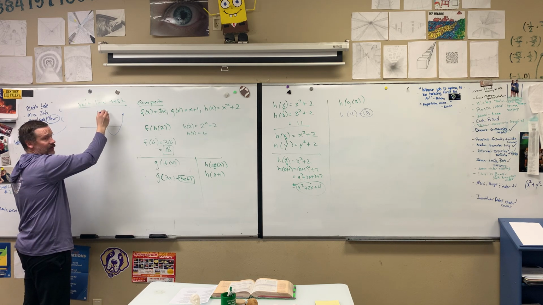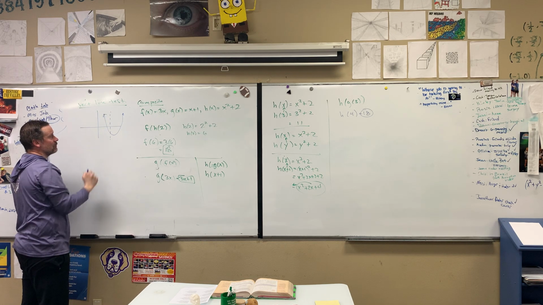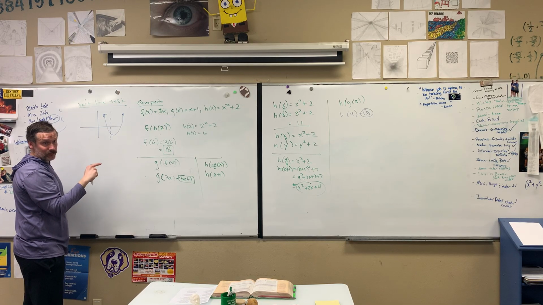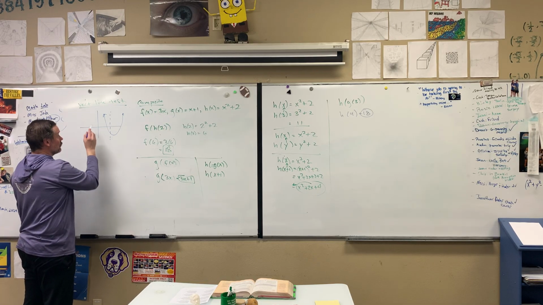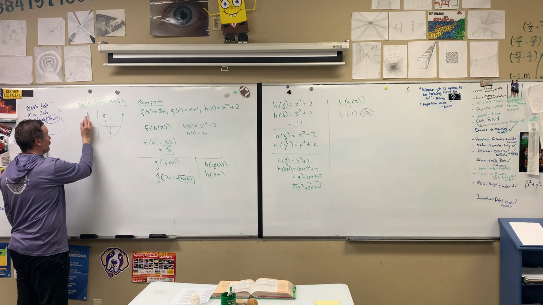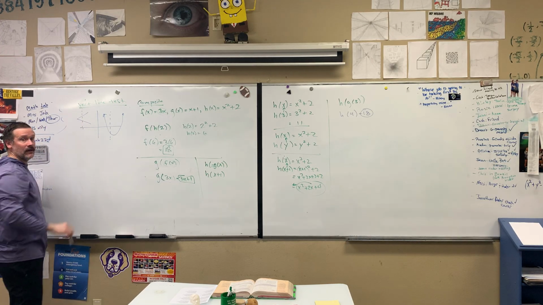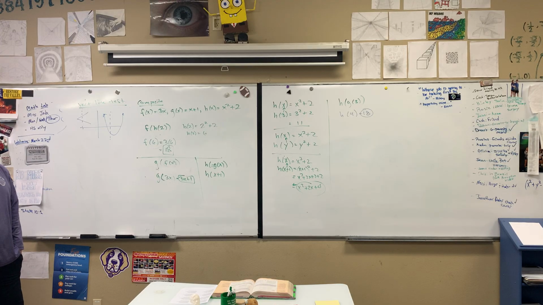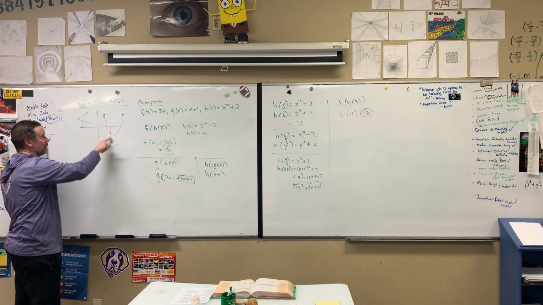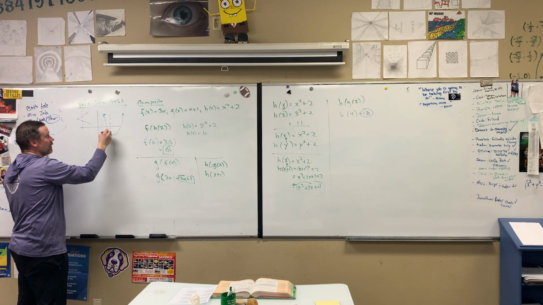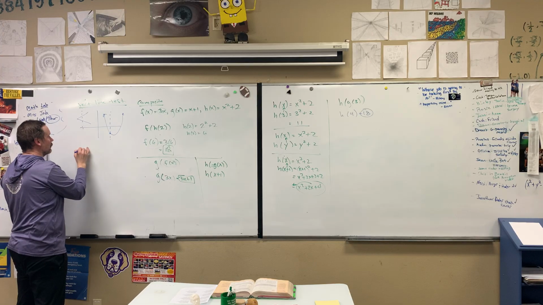So is this a function? You check it because a function by definition is every x matches one y, but a y can have multiple x's. But if you had a graph that looked like this, that's not a function because it doesn't pass the vertical line test. Okay, so the vertical line test tells you, is it a function or not? So is this a function? Yes. Is this a function? No, by definition. So this is a function. Now that's the vertical line test, we already know that.